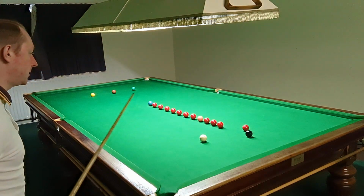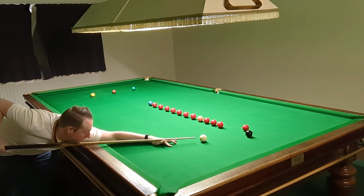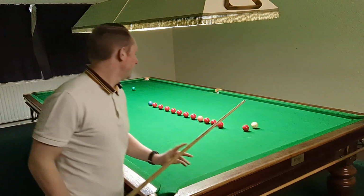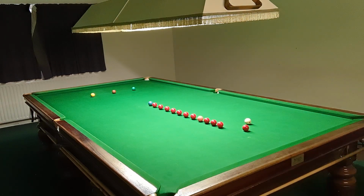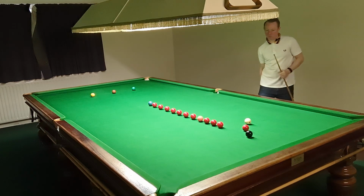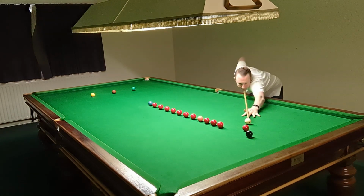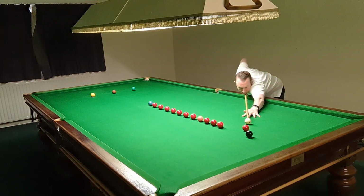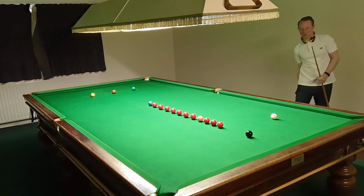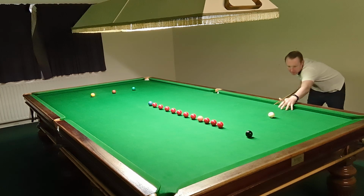Making sure the red still pots. Keeping that white ball under control. Look at the angle, walking into the shot. Trying to make sure that I leave a good angle to get onto the next red.